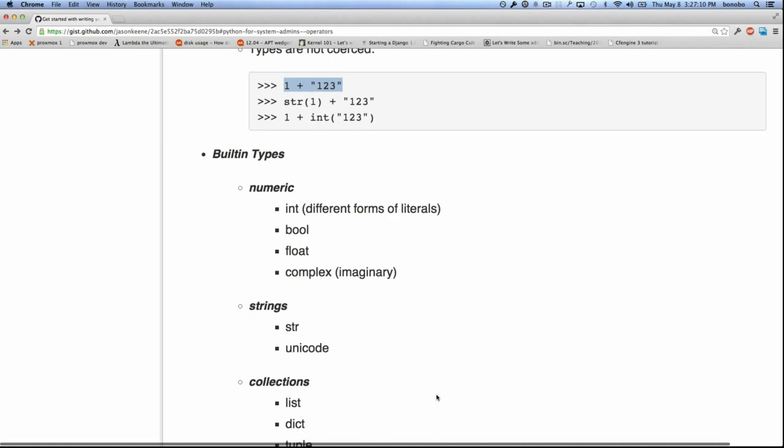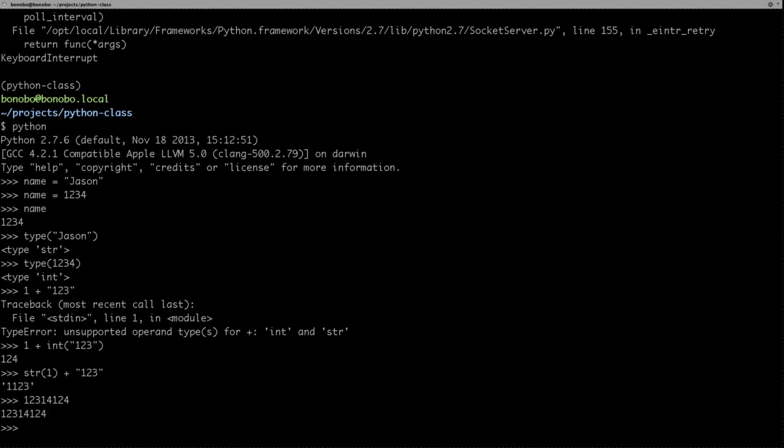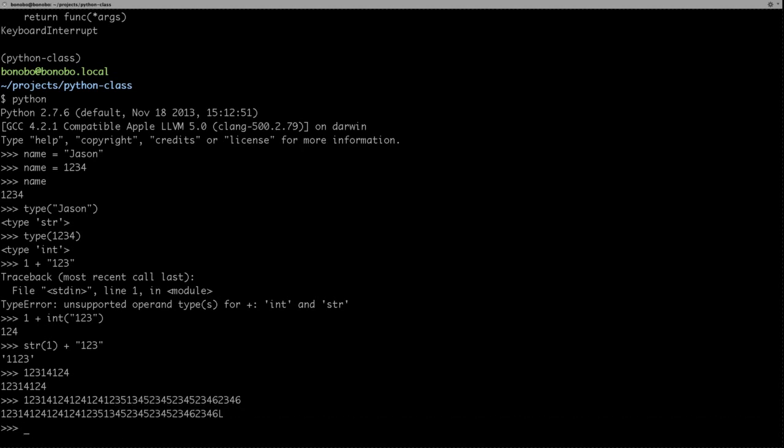All right, so the built-in types. So ints, you can just type in a natural number like that, and that's an integer. Integers differ from other types of numbers in that they're the natural integer set. So you can't have 2.4 as an integer. Sometimes when you get really, really long, you'll see Python converts it to an integer that has an L at the end. It just lets you know that that's a long integer.